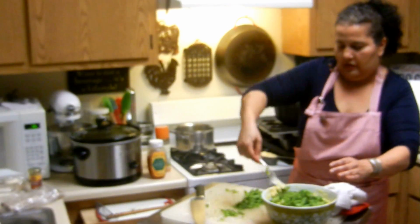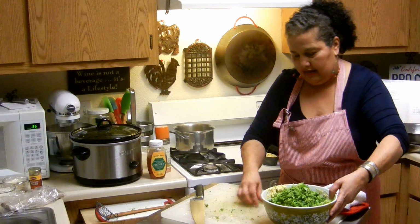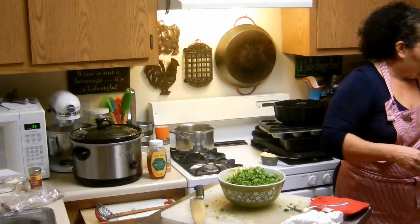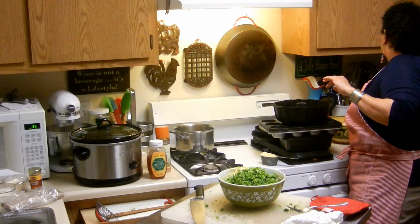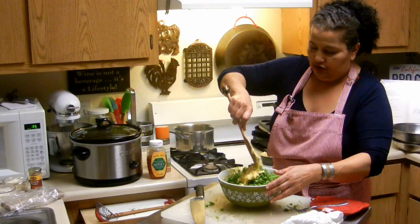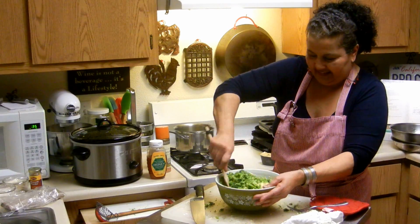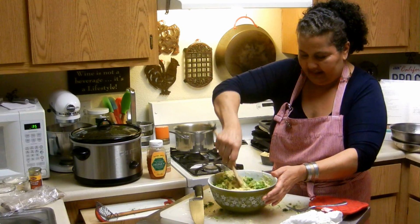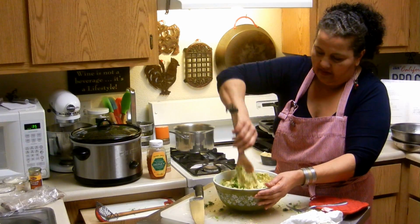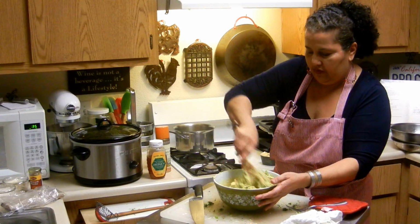So, get rid of that little fork. Okay? Alrighty. Now you want to take the spatula, this little wooden spoon here, and you just want to mix it up. See? So, and then what we do, okay.